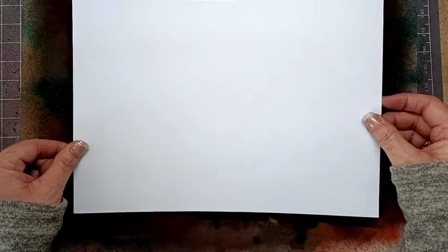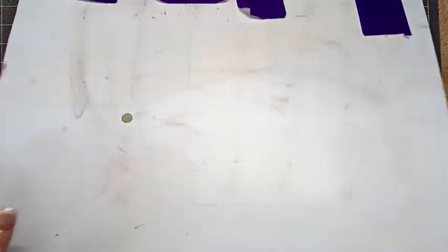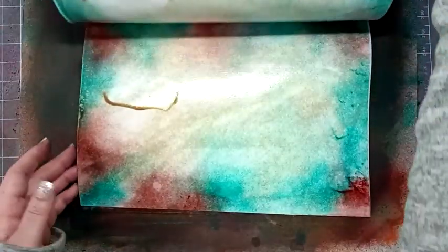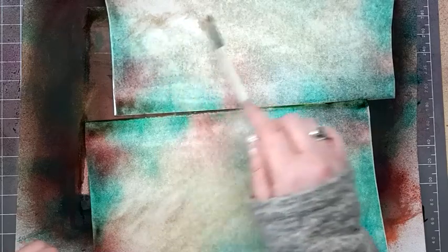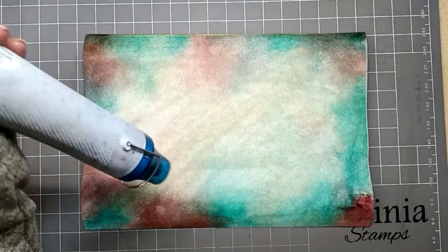And then we're going to place our card on top so we make a sandwich. And then I'm going to close this and give this a good rub. Then I'm going to open it up and then rub it again. Okay, let's see what background we've created. And there we have our beautiful background. And I'm just going to use my brush just to quickly blend that into our card. So now I'm just going to use my heat gun to dry my background up.